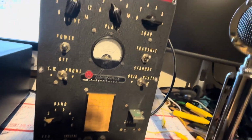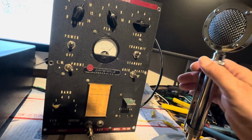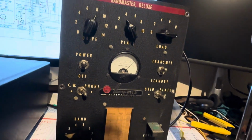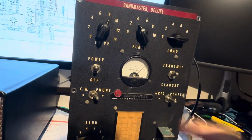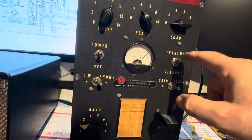I also got push to talk working now. So when you want to talk in this thing, you can squeeze the mic or transmit. Transmit is for holding it on, transmit from standby. You can just transmit ASAP with it and make adjustments. And for standby, you turn this off.